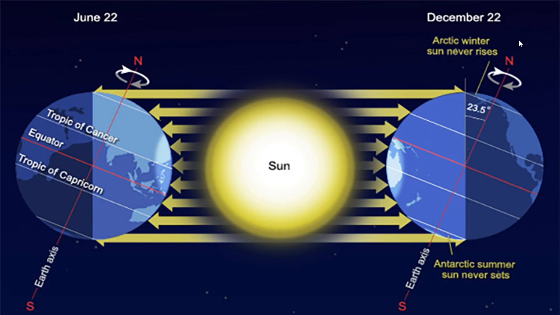But look at the Earth in the right picture. The date is 22nd December. This axis is far away from the sun. As a result, in winter, daytime is shorter than nighttime. So we understood that because of the axis tilted at 23.5 degree angle, in summer daytime is longer than the nighttime, but in winter daytime is shorter than the nighttime.